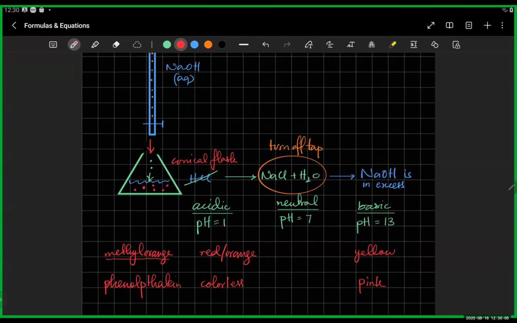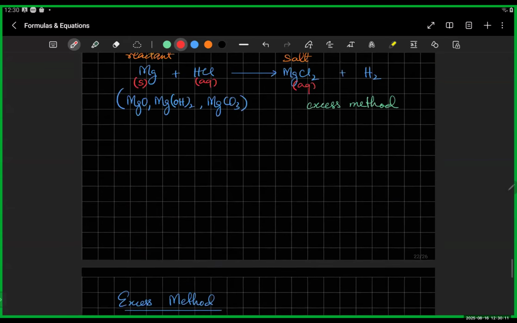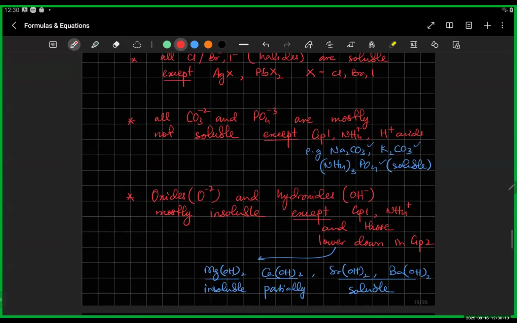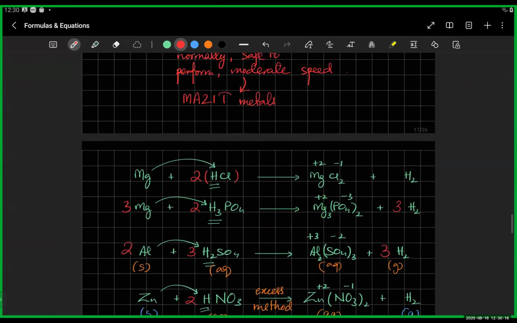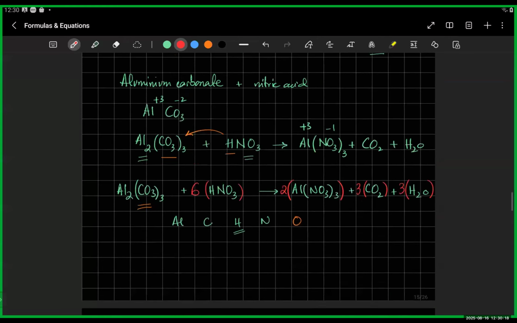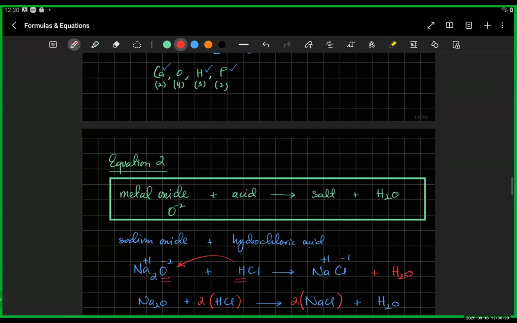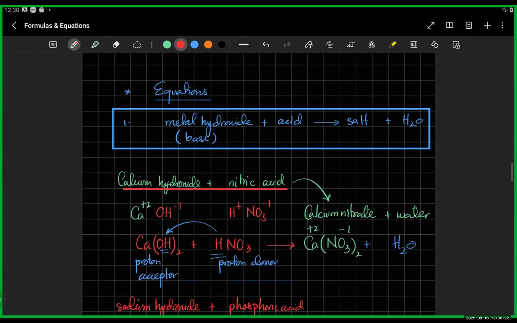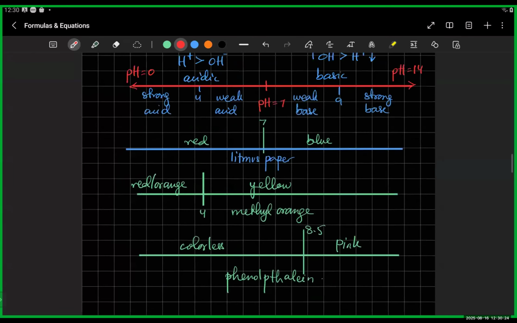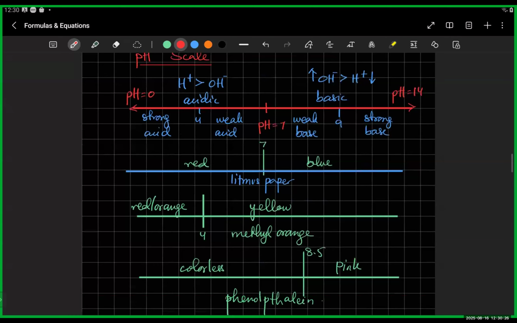And there's a third one, which we wrote earlier. Let me just find it. I do remember doing indicators when we were doing acids and bases. Yeah, these were the indicators that we had.